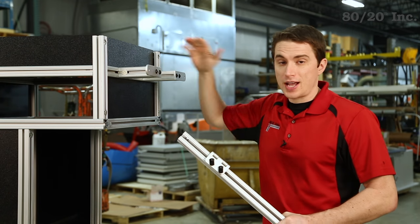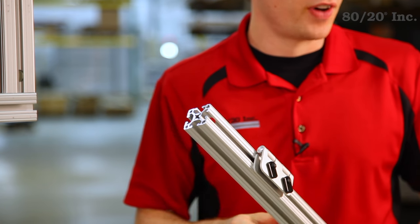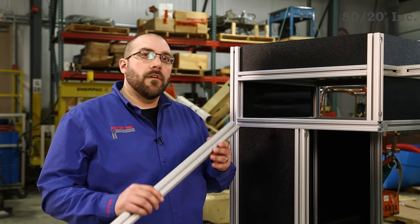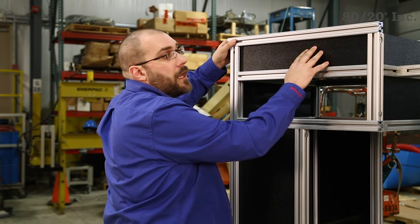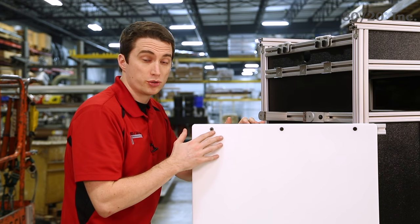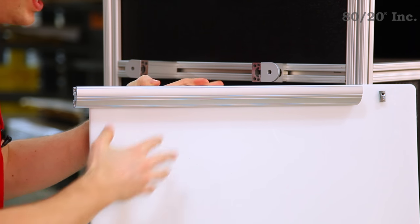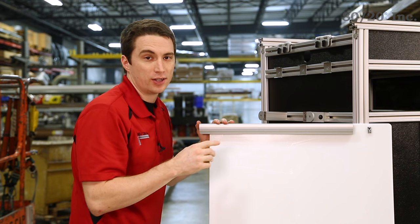We went ahead and dropped our next four panels into place for the top of our build, and we're going to cap off the back panel with a profile. We're going to preload two hinges into that profile, and it's going to help us open our lid later on. Now once we have that into place, we'll be ready to move on to our side support. While Andrew's working on the back bar holding our hinges, I'm going to go ahead and work on our side supports. We're simply going to place the profile over the open end of this panel, make sure the front is flush — you'll also notice that the back overhangs, which gives us a little extra room for handling. Now for our lid, we went ahead and preloaded three bolts and three T-nuts. We'll take our radius bar and load it onto our lid and tighten it down. After that, we'll take that assembly and attach it to our hinges using the radius bar. We'll get all that tightened down, and from there, we'll move on to our handle and our finishing touches.